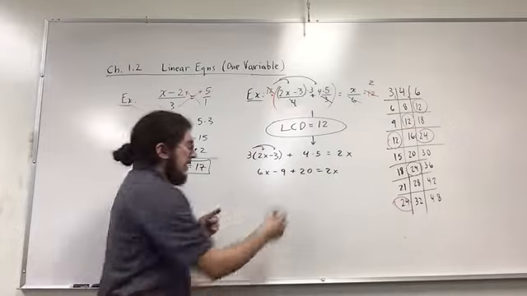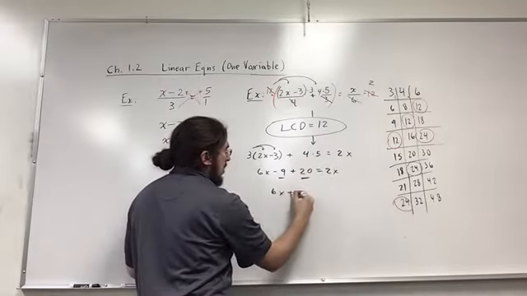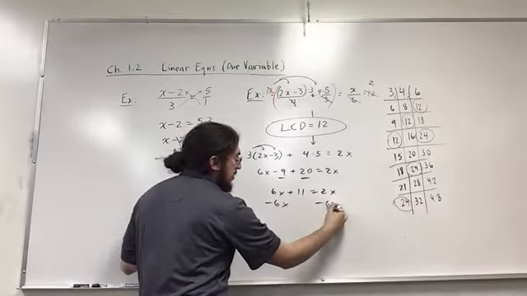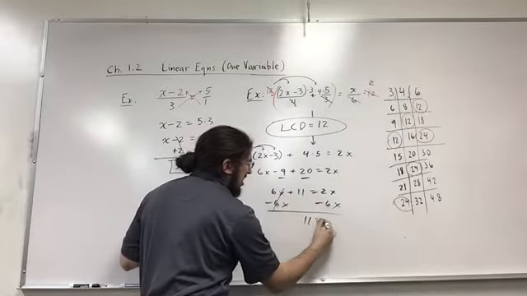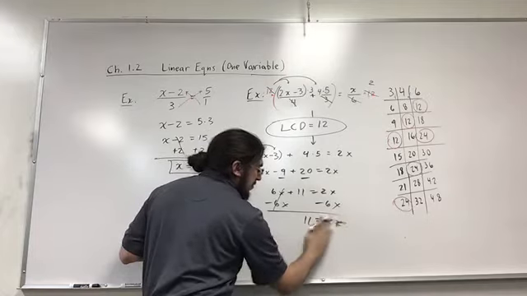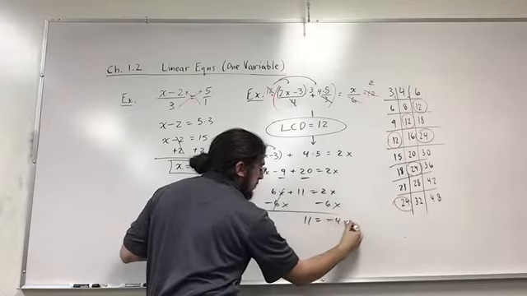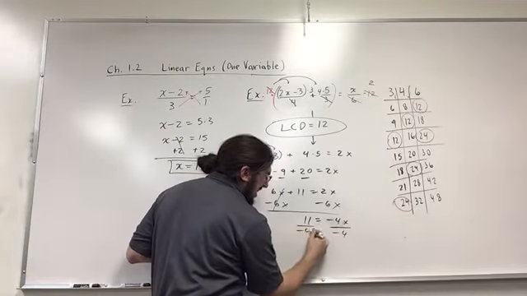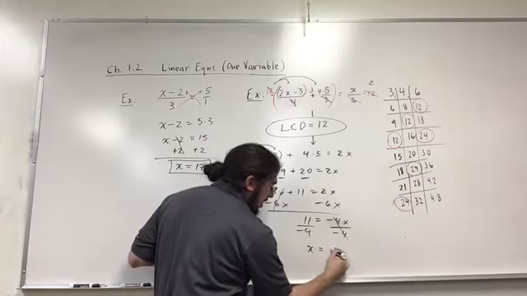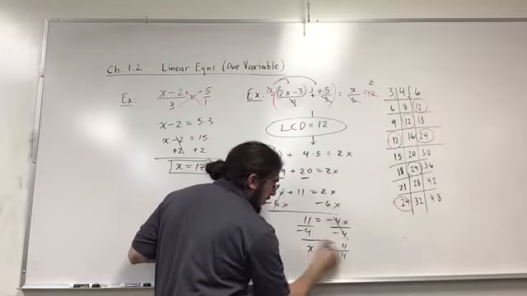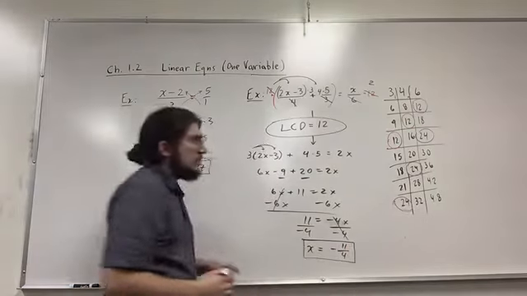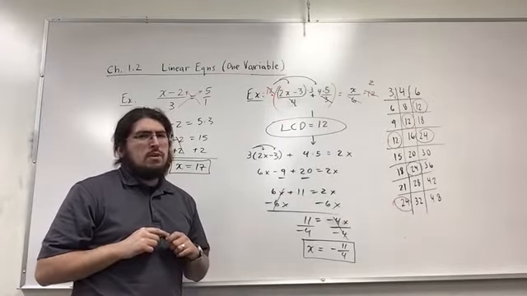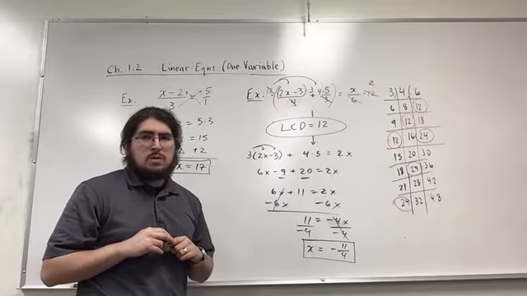Combine like terms. Move all x's to one side and non-x's to the other. It's at negative 4x. Good. And then divide by the coefficient finally. And we get our solution, and you can check as an option, but it's not required by any means. There we go. And there are a few more examples I want to do as well, so we'll see those right now.